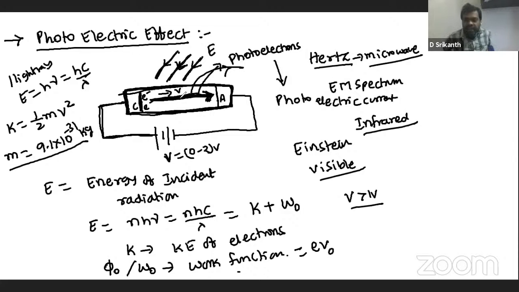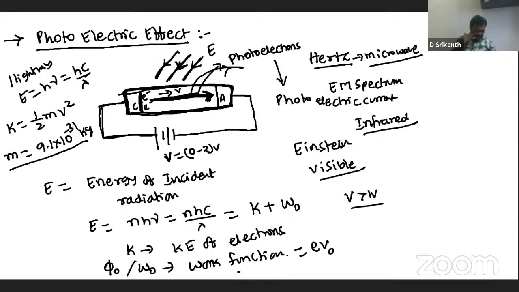Next, when the anode is given negative potential, that is reverse bias. The previous point was explained in forward bias; now it is reverse bias. With respect to the cathode, the photoelectrons will be repelled and some electrons will go back, so current will decrease. The second and third points, forward bias and reverse bias, you must remember. They are most important, because sometimes they ask theoretical or conceptual questions, and for that it is very useful.